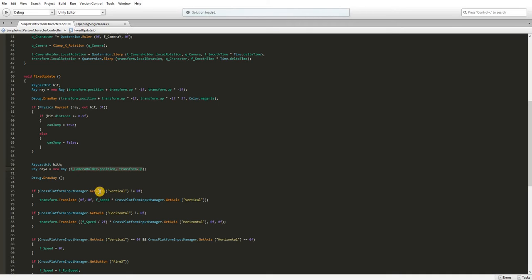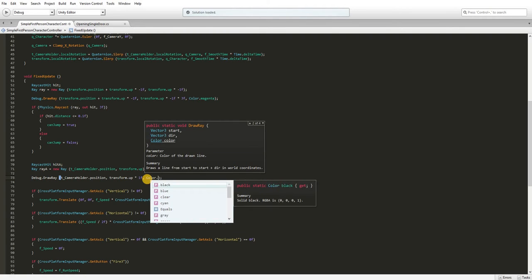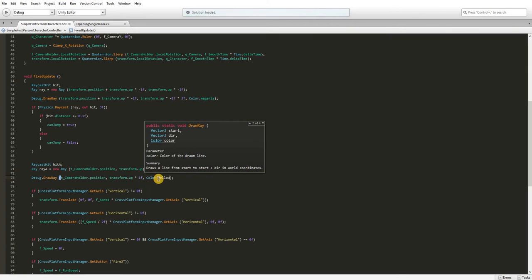Take this and put it in here, and then we say multiplied by just the one moment, and then color yellow.